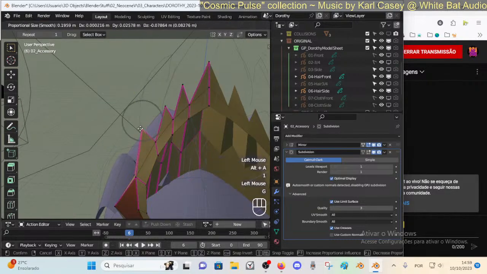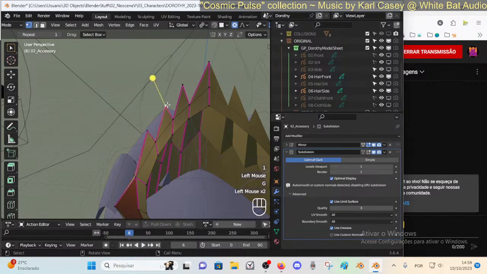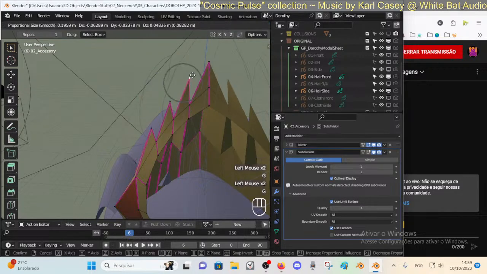Yeah, this is probably a high improvement. Let's get this tilting inwards.